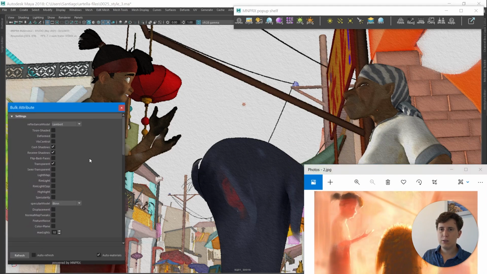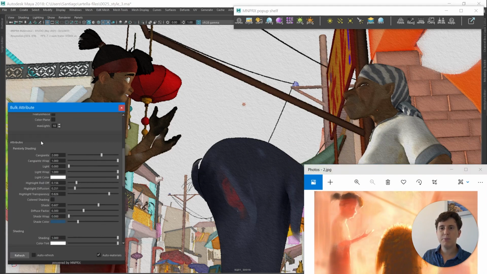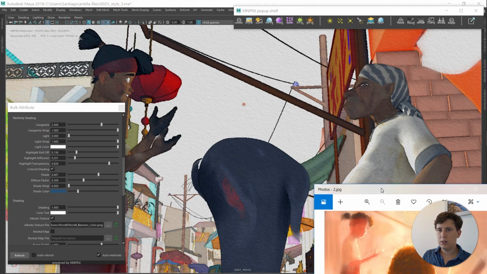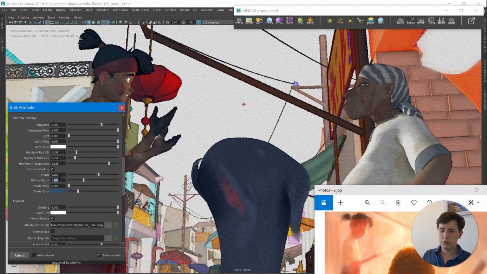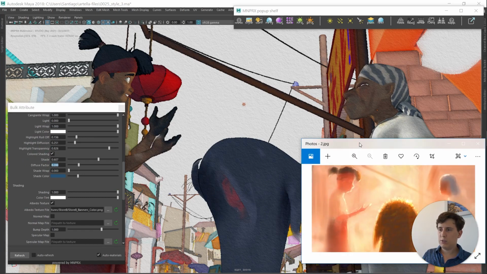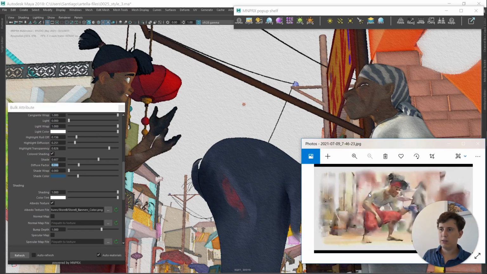So let's see how we can make that happen. Since I don't have auto refresh here, this is still going to be affecting all the materials in the scene, which is very useful. So first thing I'm gonna do is move the diffuse factor a bit down. We don't need a color tint anymore because, well, our scene now is more like this.